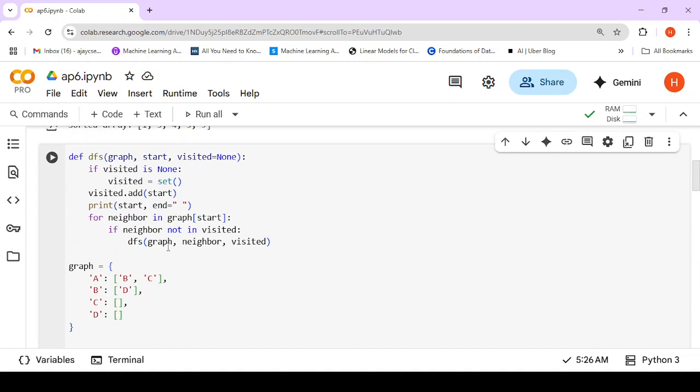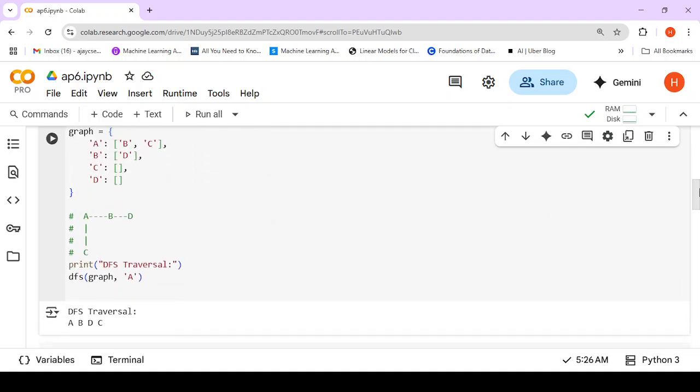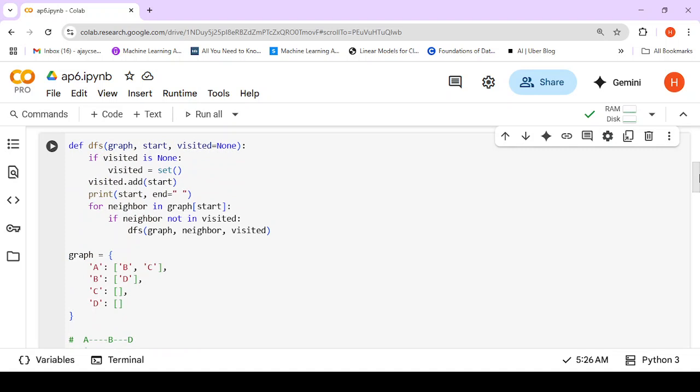Here I am marking the visited as none. So if visited is none, I am creating a set and adding start to it. So here I am printing the start node. A will get printed.